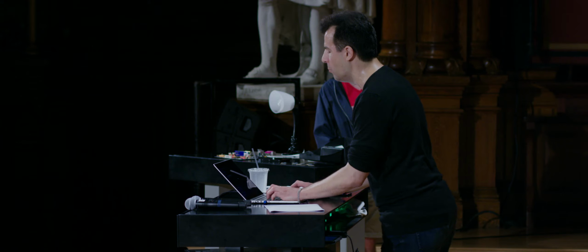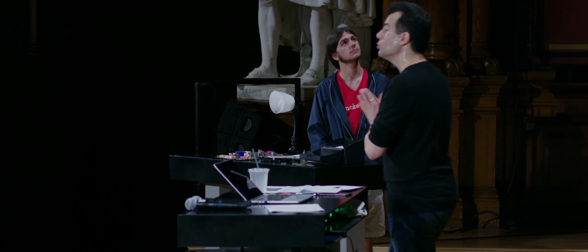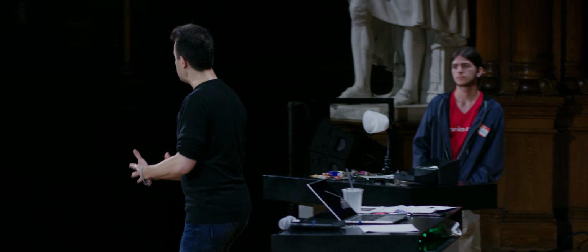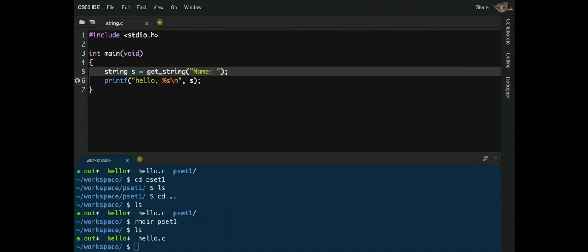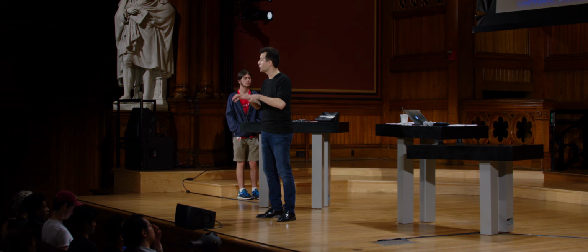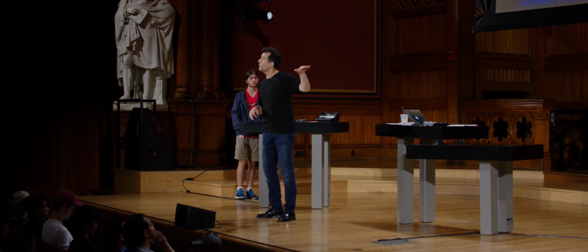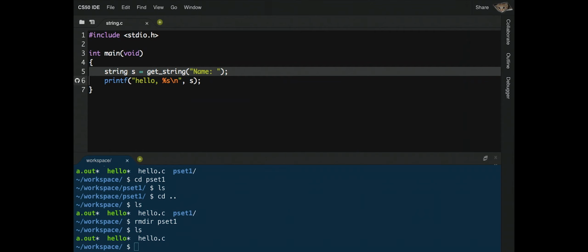We'll come back to line 6 in a moment. But line 5 is now doing two things. On the left-hand side, it's declaring a variable called s that's going to store apparently what type of data? A string, which is like a word or sentence, paragraph, or whatever. It's characters from the keyboard. And what's going to go inside of s? When we talked about variables earlier, we put inside of another variable called i the number 0. Here on the right-hand side of the equal sign, we're instead putting the name of a function, which is kind of interesting. Because before, when Sam was a function called printf, he just did something, and he came back to me.